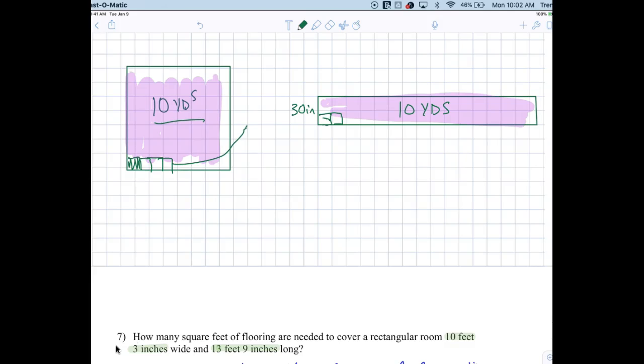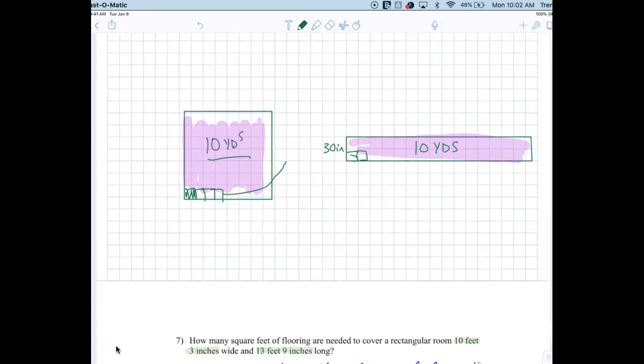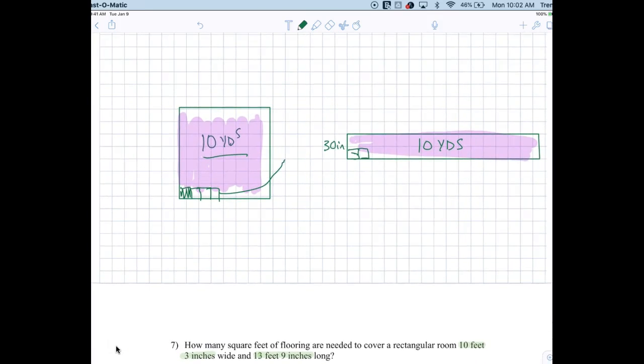I want everybody to write this down because I want to make sure you understand it. 1 foot has how many inches? Everybody should know this. 12 inches. Good. If you know that, pat yourself on the back. 1 yard is how many feet? 3 feet, right? So then I would say 1 yard is equal to 36 inches. Brilliant. I'd like for you to know that.